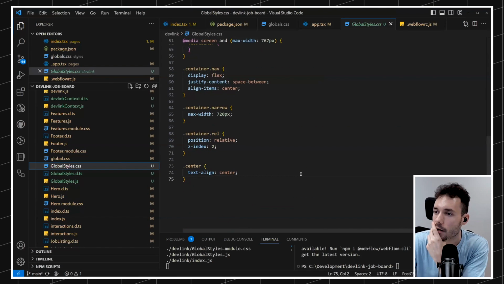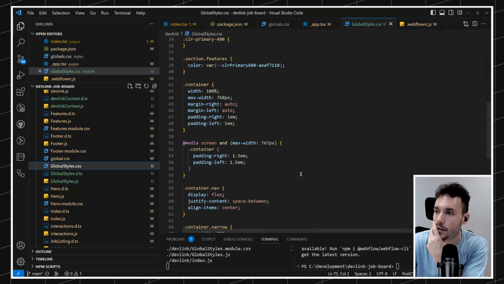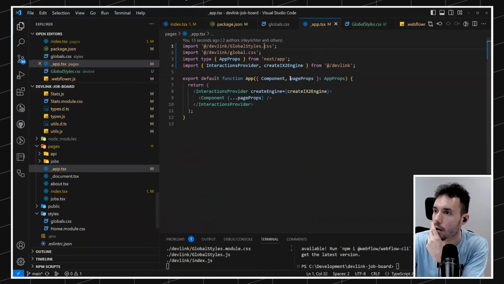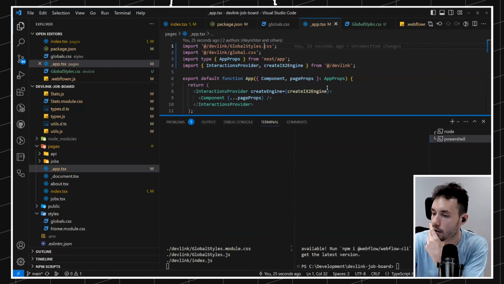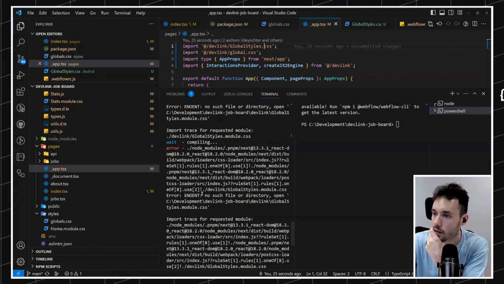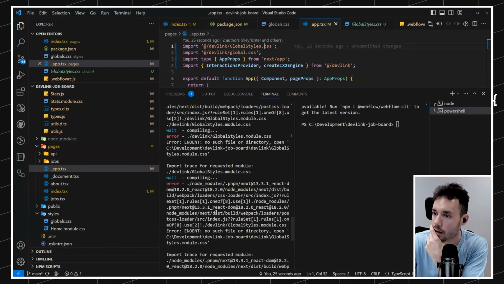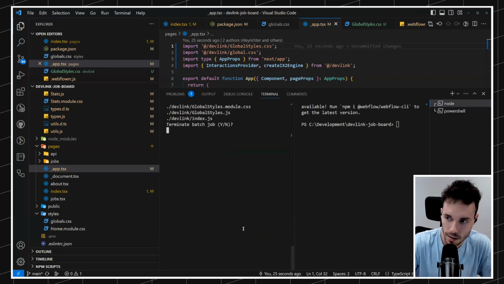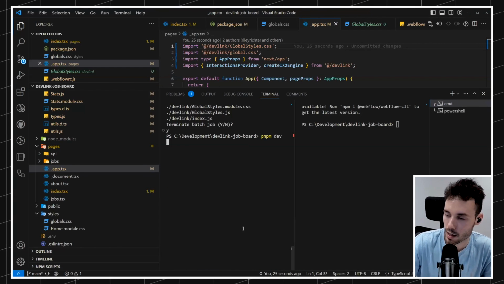What's the problem with it? It's just CSS. What's the issue here? Import trace, compiling. Gonna kill this. Let's do it again.